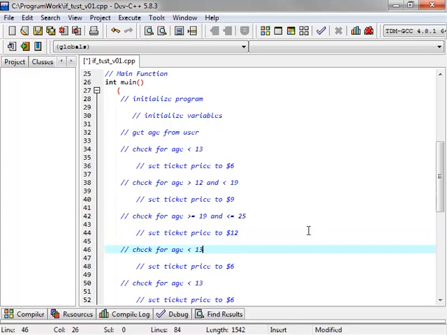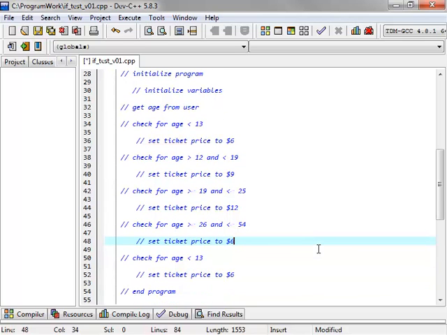And then we'll have one here that is greater than or equal to 26 and less than or equal to 54. I noted before in a previous video that looking at hard numbers like this is not going to be very common. This is essentially a contrived circumstance to give you some exercise with the if statements. Most of the time you're going to be checking for less than a comparison of something else. But it is possible that you'll be comparing to numbers, so we'll use this example here. So between 26 and 54, they pay the most money. And then if we have somebody who is greater than or equal to 55 and less than 100, then they will pay $10.